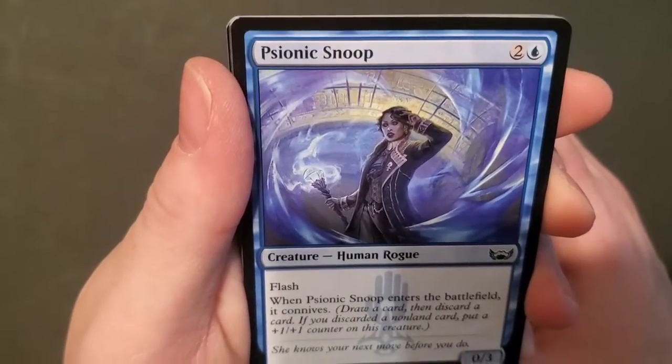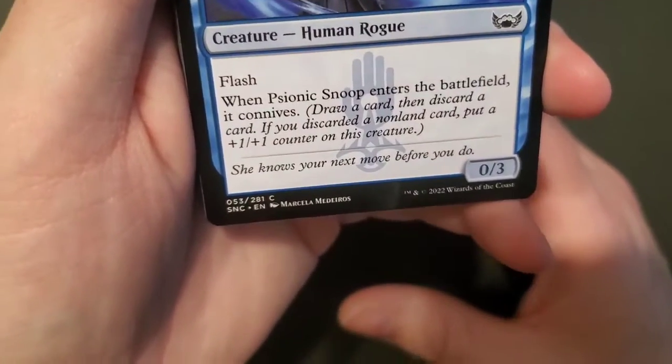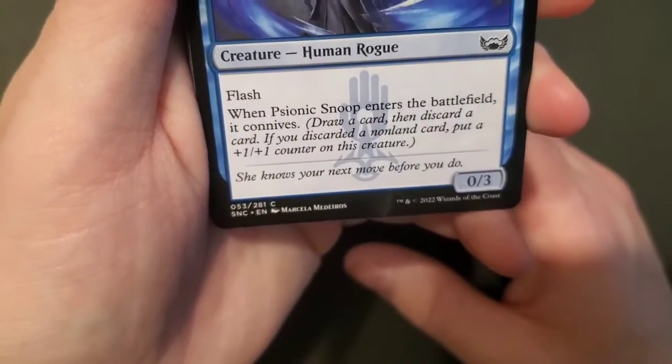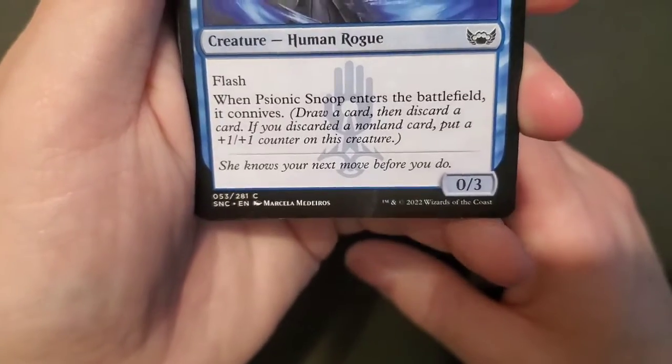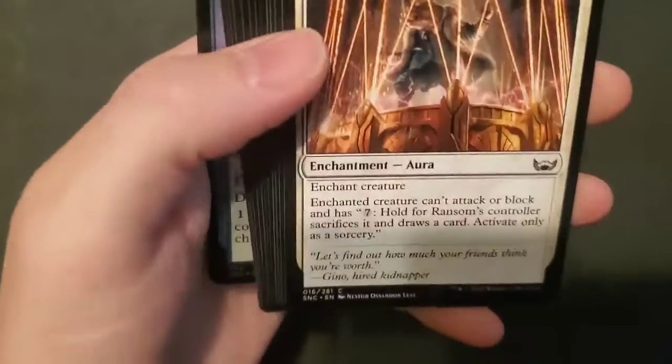Cyanotic Scoop. 2 and an island. It's a 0/3 human rogue with flash, and when it enters, it connives. You're not too spiffy for 3, dude. I'm not impressed with that.